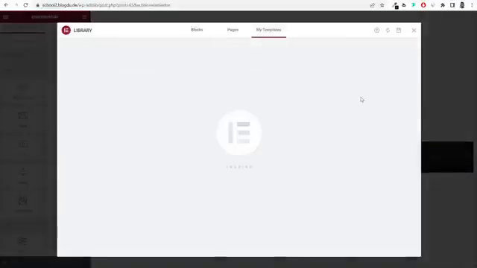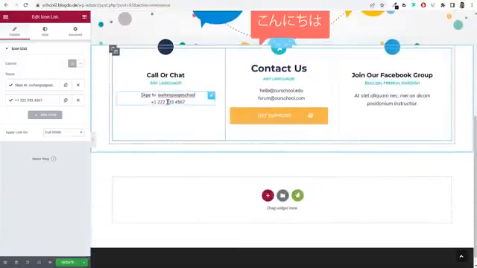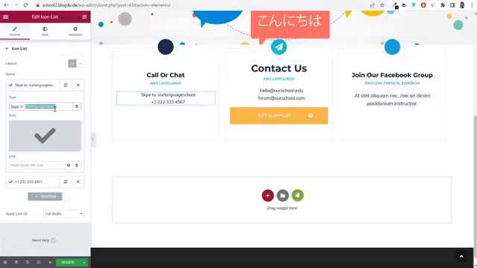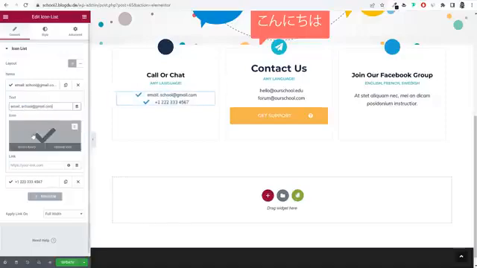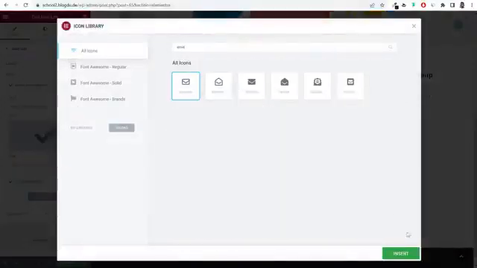Contact page template. So import the contact us page, and here you have it. If you want to change your Skype ID or address, instead of Skype ID, I'll type in phone number or email. I'll type in email and type in school@gmail or whatever your email is. And instead of this icon, this logo, I'll select this thing. I'll use the envelope icon for email.